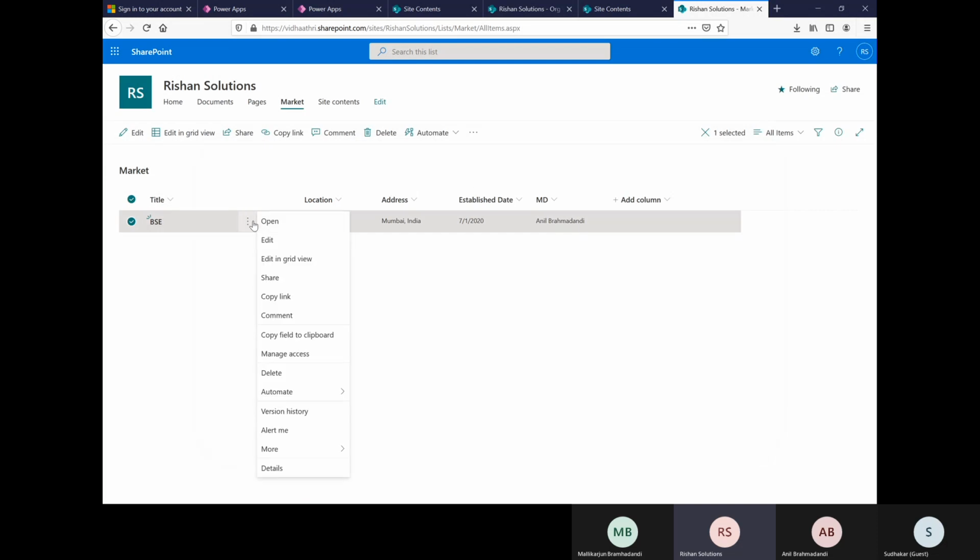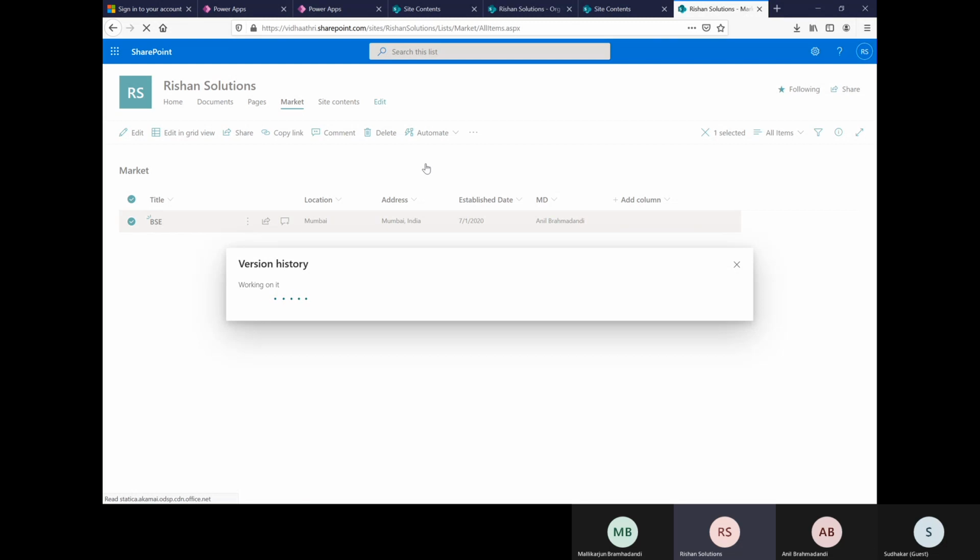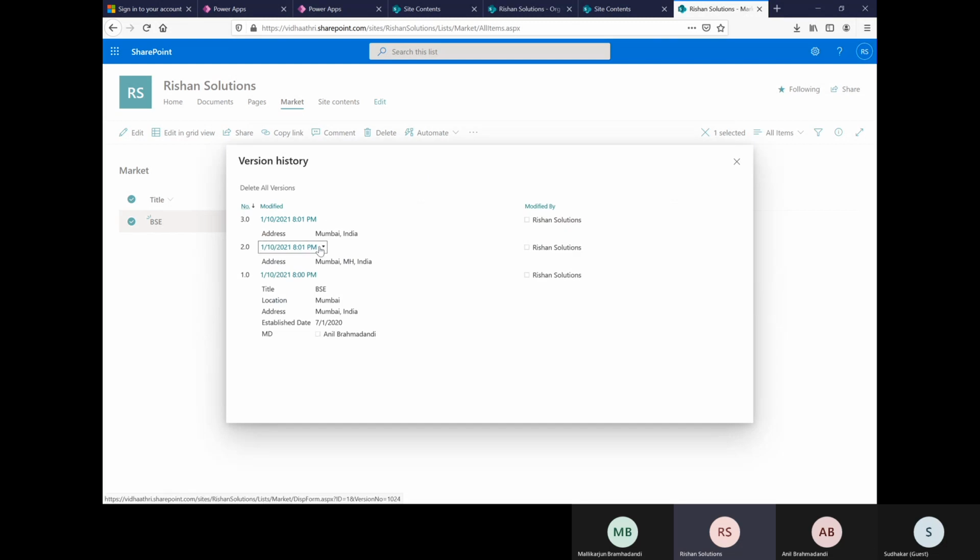And we have two different options here. When I go to the previous versions, I can restore and I can delete. But for the current version, you cannot delete and you cannot restore. The restore option is there but it will not work. You cannot delete the current version, but you can delete the previous versions also. The option is available in the version history.